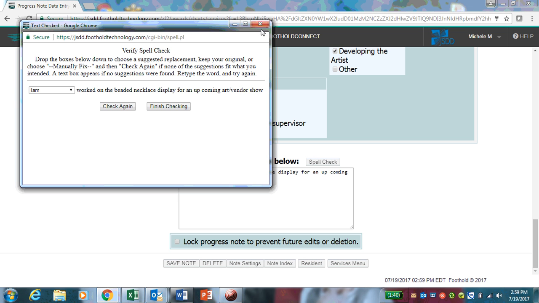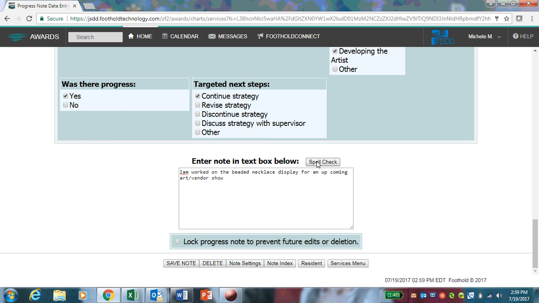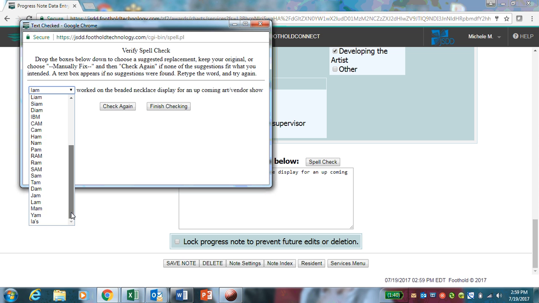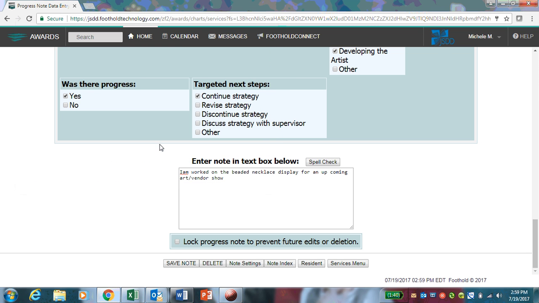I hit spell check. Once I hit spell check, it's going to tell me what's wrong. It's going to automatically tell me the last name or proper names are wrong. So ignore that. But if there are any other ones, you would see the same drop down icon with available options of, hey, did you mean this? Did you mean that? What word did you actually mean to say? But I meant to say I'm. So we're going to finish checking that, insert document, and there we go.